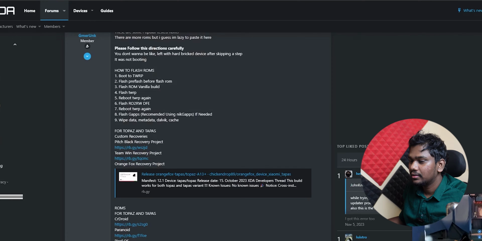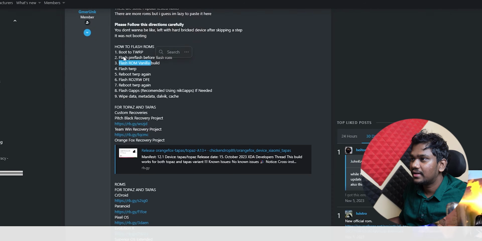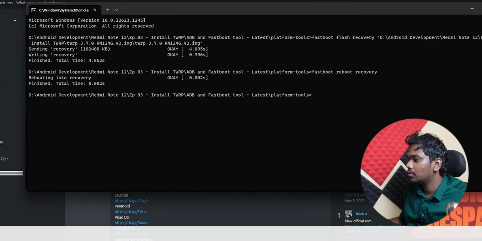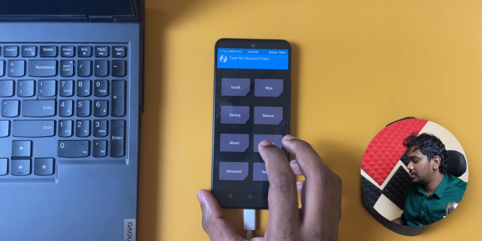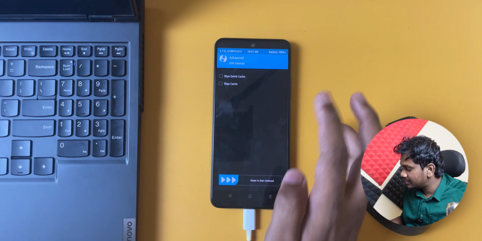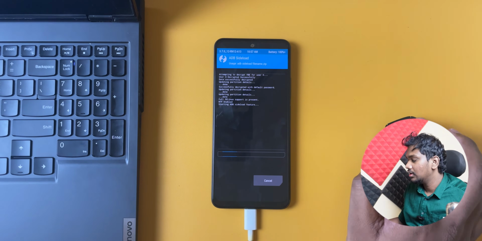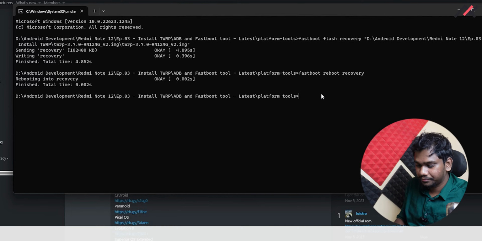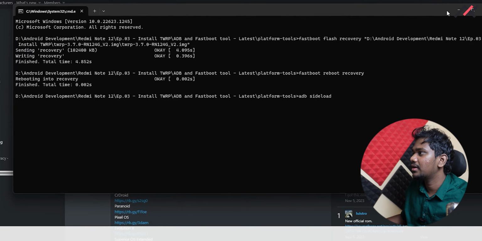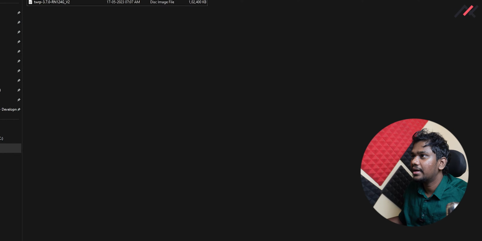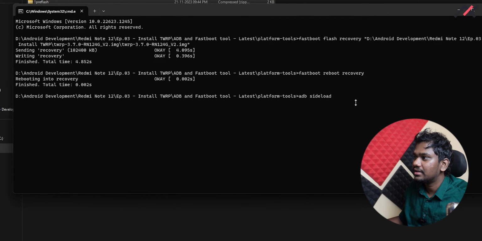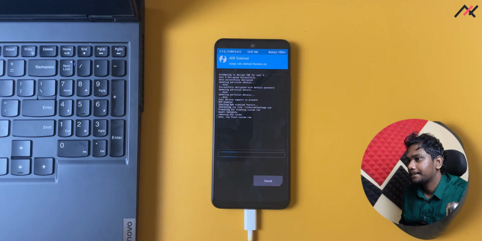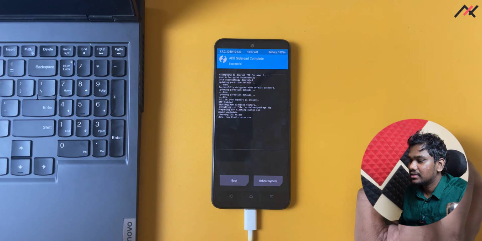We'll open the website. The website shows pre-flash I have to do once I boot into TWRP. I have to open Advanced, then ADB Sideload, and then start the sideload. Once it is in sideload, I use ADB sideload. We have done this procedure for Magisk and other things, right? So it's the same. We have to sideload this particular pre-flash file. I have it here, so I'll drag and drop. Okay, now the pre-flash is installed.